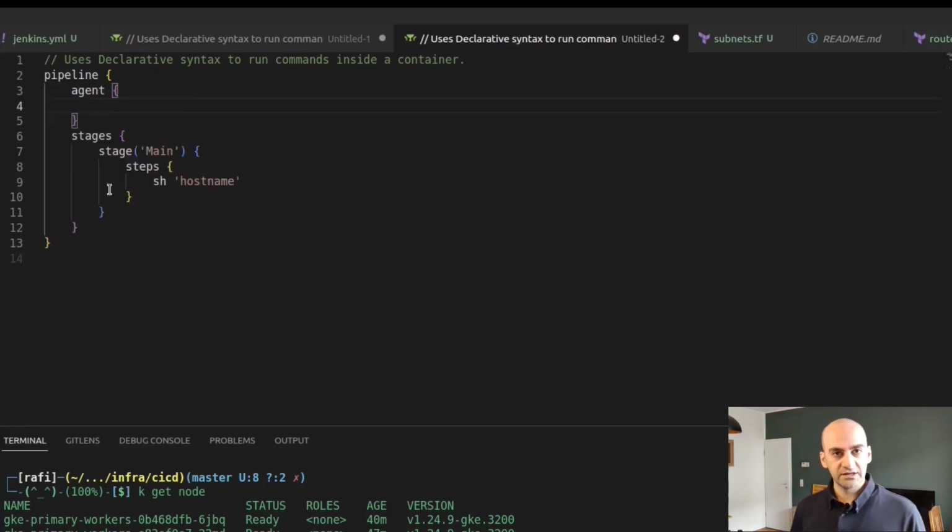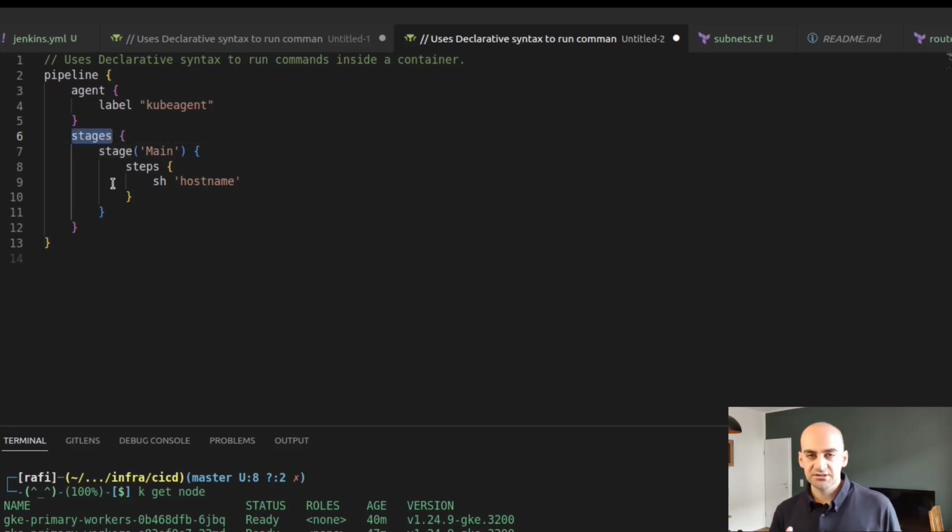And instead of that, what I should do is refer to the label we created for that pod template, and we do so using label. Let's say our label is KubeAgent. As you can see, we assigned the label, namely KubeAgent, to the pod template. So that's the way we refer to that pod created inside the Kubernetes plugin, right?